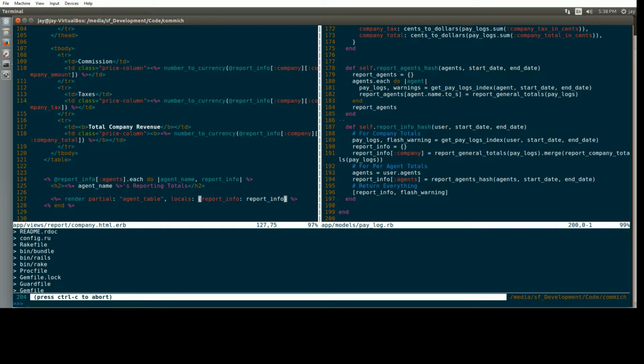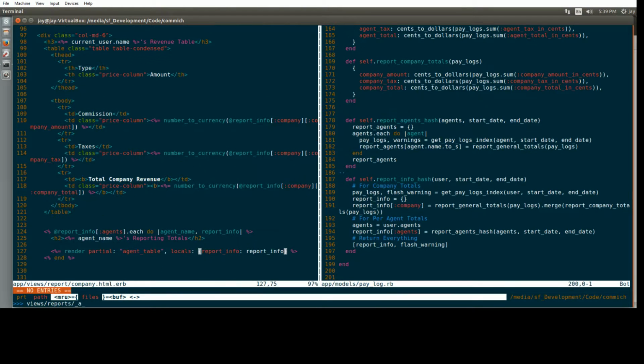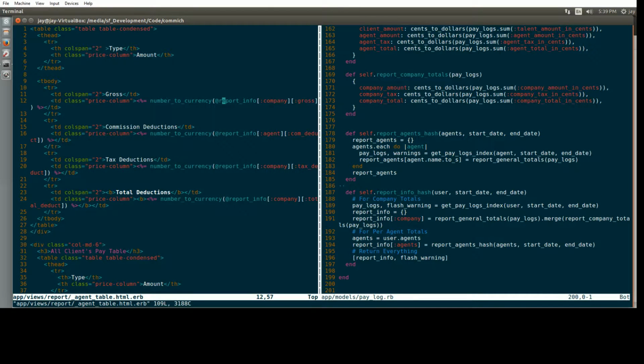Let that refresh. Come on now. Report underscore agent table.